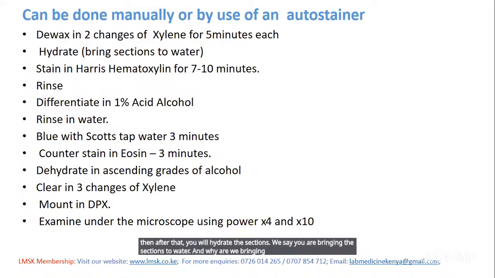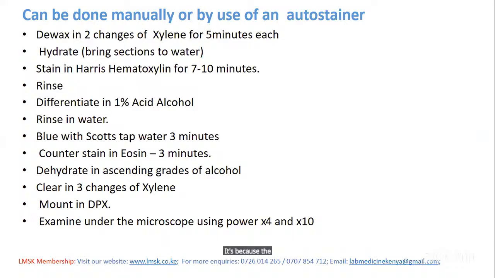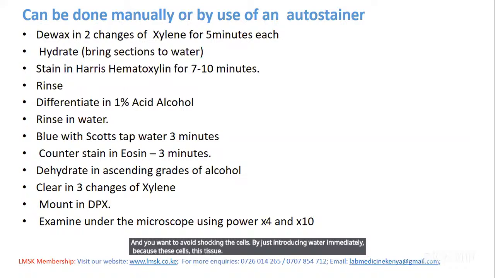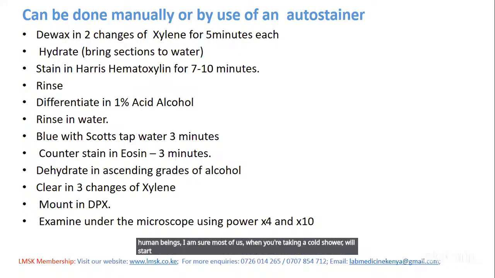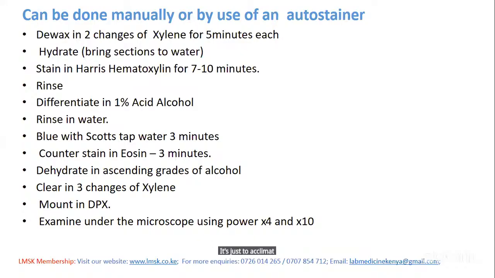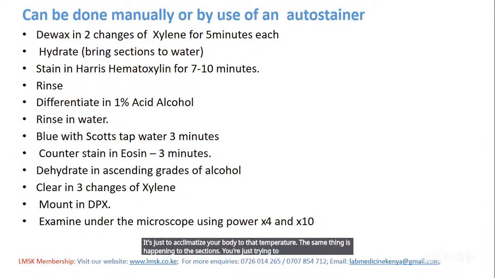And why are we bringing sections to water? It's because the subsequent stain, hematoxylin, is water soluble. And you want to avoid shocking the cells by introducing water immediately, because these sections were dehydrated during processing. They are from the oven and contain no traces of water. So if you just stain in hematoxylin without bringing them to water, you will shock the cells. Just like human beings, when taking a cold shower, we start by showering the legs or the hands, just to acclimatize the body to that temperature. The same thing is happening to the sections.